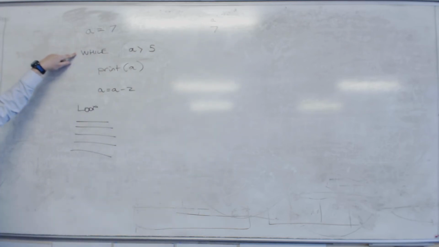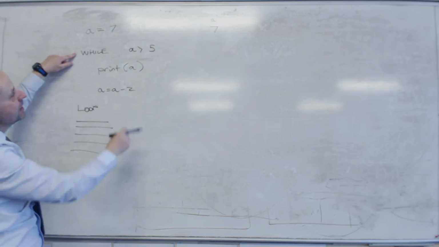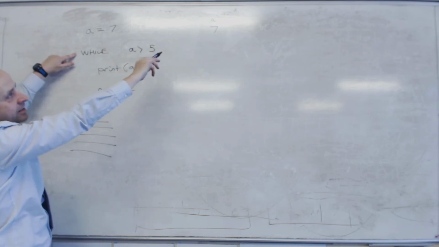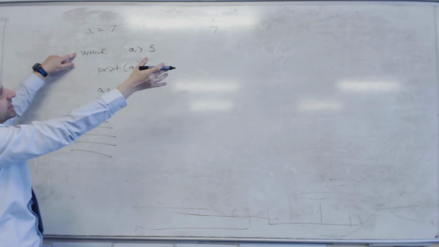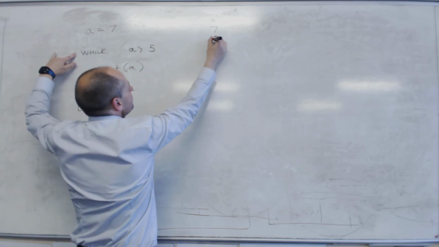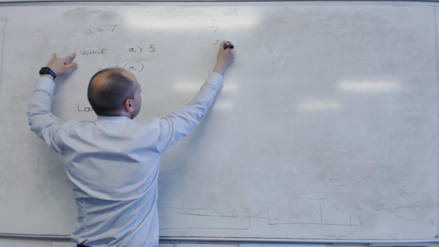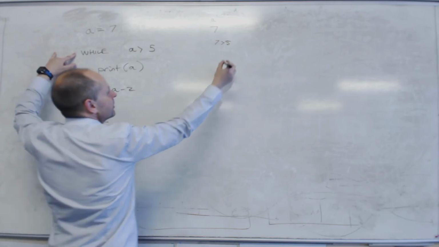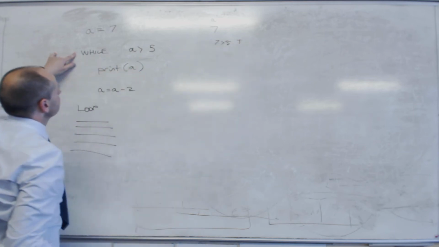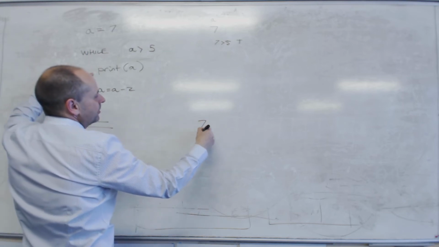We then go to this line, and then we need to check to see if this is true or false. So what we do is we look up the value of a. So look at the last number you wrote down for the a column. We can see it's 7, and we're actually doing this. We're saying, is 7 greater than 5? Well, when you write it like that, it's obviously true. So that is true. So let's go into the loop, and we print out a. So we're going to print out on the screen 7.